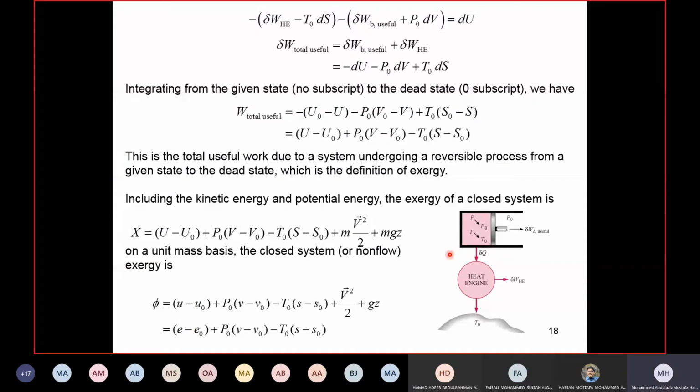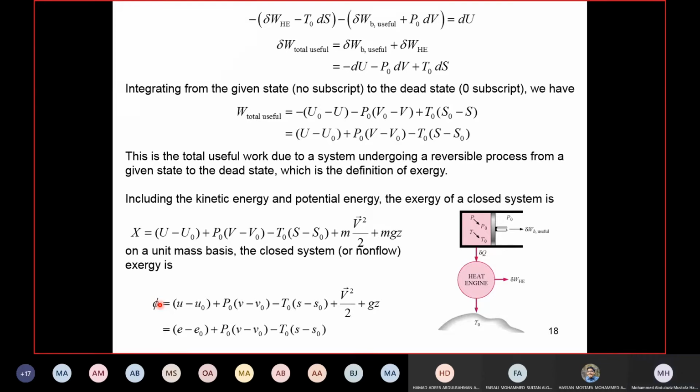Okay, now I have this system here. What's phi here? As I mentioned, this system has pressure and temperature higher than P naught, and kinetic energy and potential energy, so it has exergy. So what's the exergy in that? This is phi. Phi is the exergy of this system per kilogram, so this exergy is in kilojoules per kilogram. I'll ask you after each term. Phi is understood now. What's that?